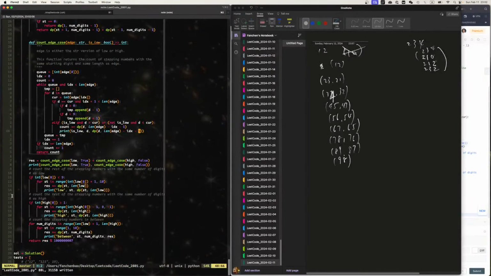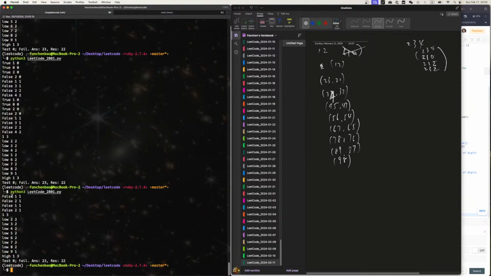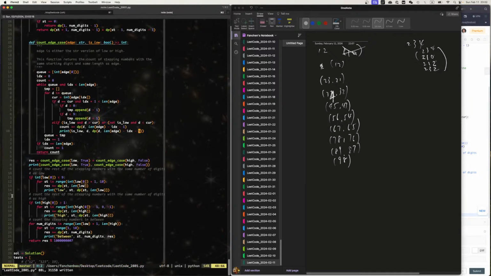False. D is 1. We get a 1. Why do we get 1? Lineage is 3. Okay. 3 minus index. Index is 1. 3 minus 1.